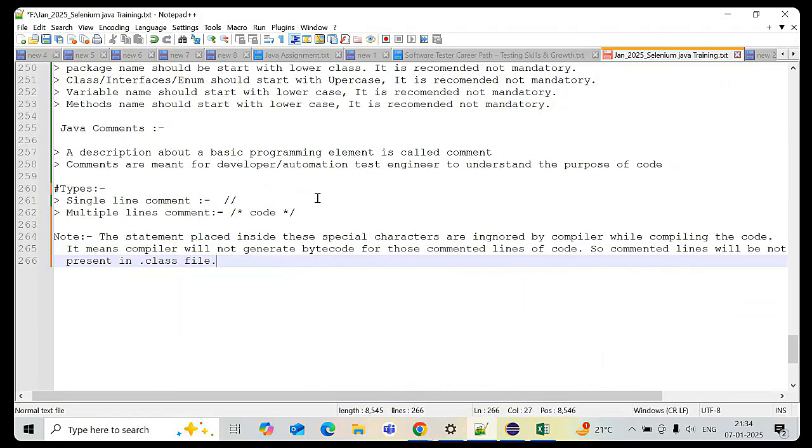That's it. So please capture this one, guys, quickly. So whatever you are commenting, that will not execute. Okay, the Java compiler will not execute the commented line, and it will not generate it into the dot class file. Please capture this one quickly. So we are good with the Java comments.